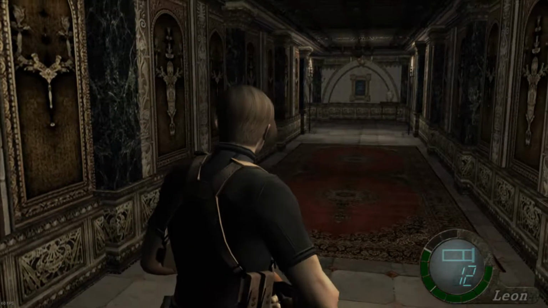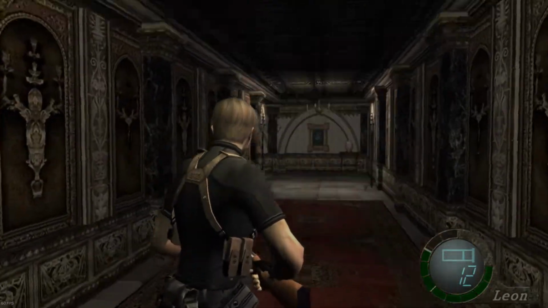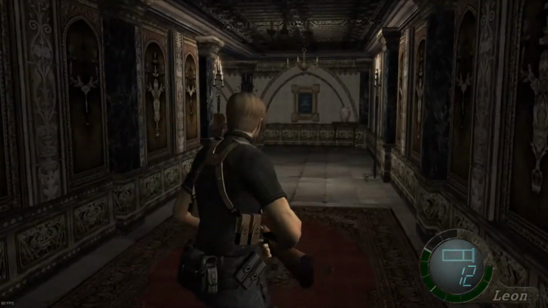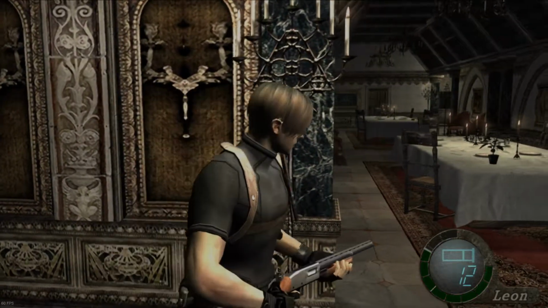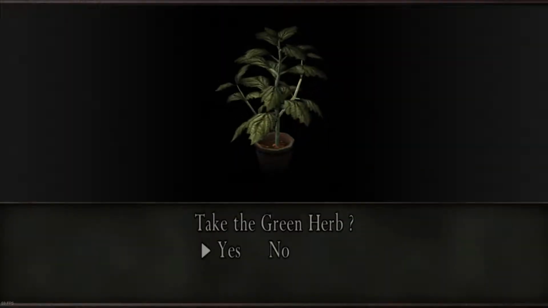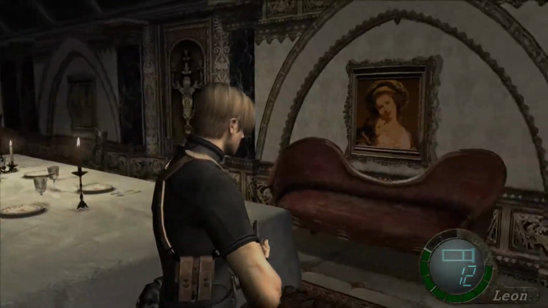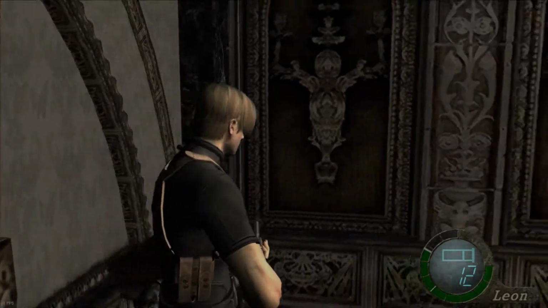Wonder if the herb is in here. It's gotta be around here somewhere. The music changed, so we're clearly gonna start running into enemies again. Is that the herb right there? Is it green? I don't know, I might miss this herb because I didn't see it anywhere.